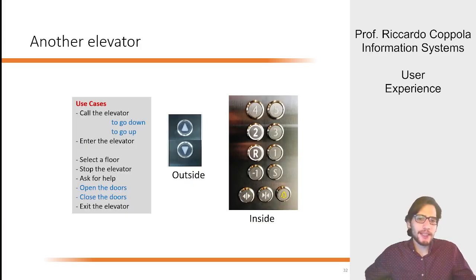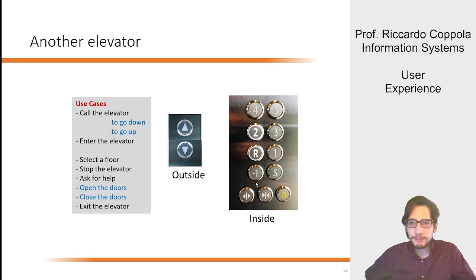If, for instance, we want to provide even more complicated use cases, we can add use cases like calling the elevator to go up or calling the elevator to go down. So we create other buttons to execute these use cases. Or maybe we want to open the door or close the door inside the elevator. We create two other buttons to cover these use cases.